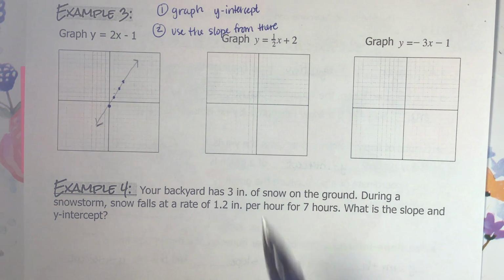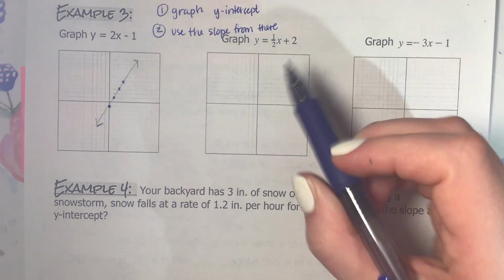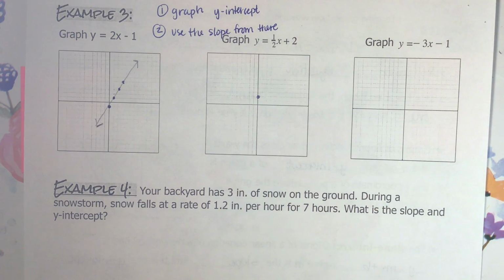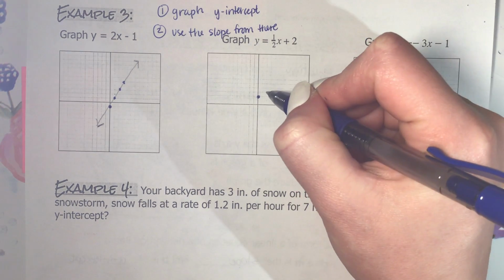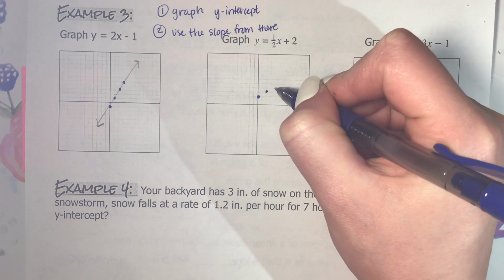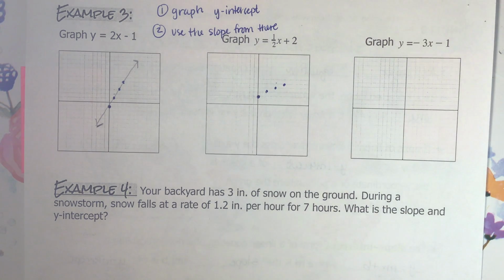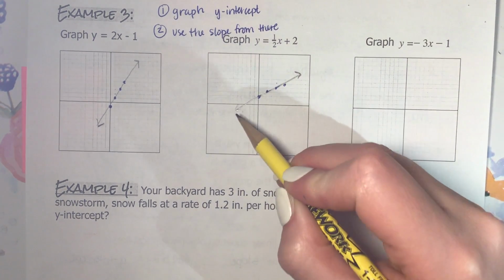All right, let's do that again. Now my y-intercept is positive 2. So I'm going to go up 2 and put a dot there. And my slope is 1/2. That means up 1 over 2. Up 1 over 2. It's rise over run. So I'm going to go up 1 over, there we go. I didn't do it super straight, but we know what we mean.